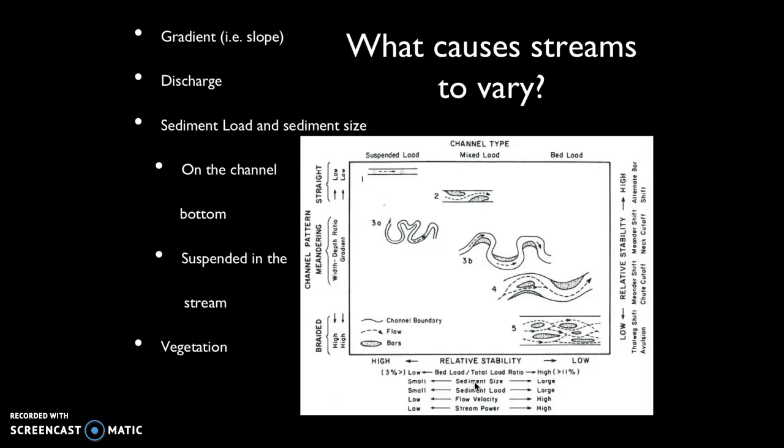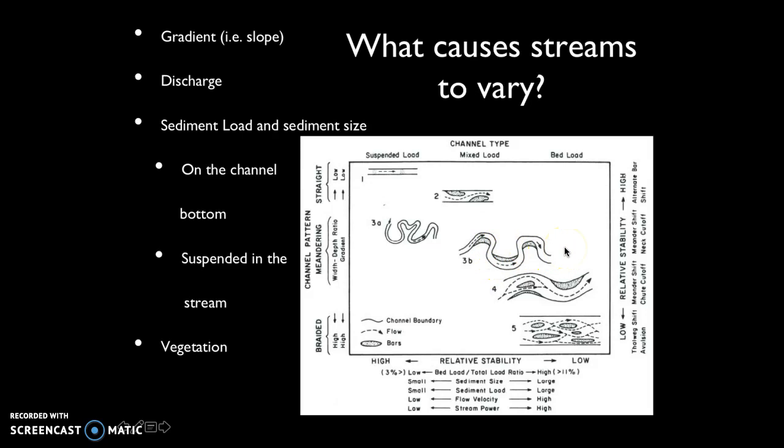Another variable that also makes a stream be of different types is going to be vegetation. So more vegetation tends to pretty much confine the channels a little bit better. It tends to build greater sediments that confine them. So if you were to have a lot of vegetation on the sides of these meandering channels, it is a lot harder for the channel to erode through that specific part. Whereas if there is no vegetation on the floodplain of that channel, it's going to be easier for the meandering channel to maybe take different courses.